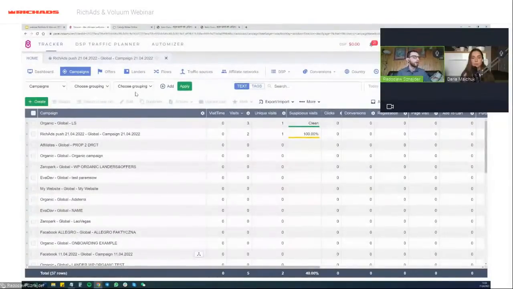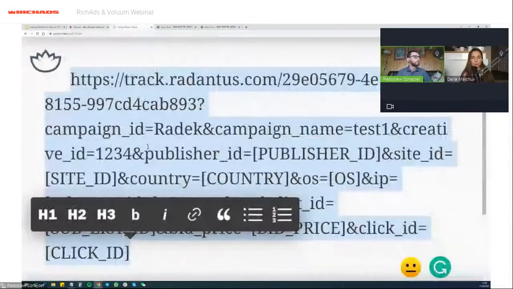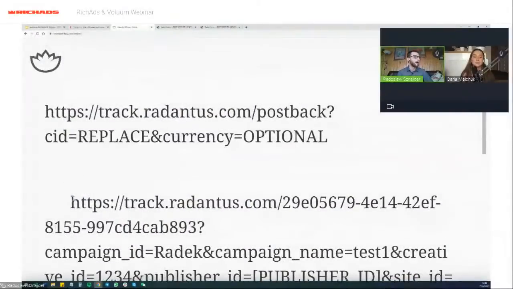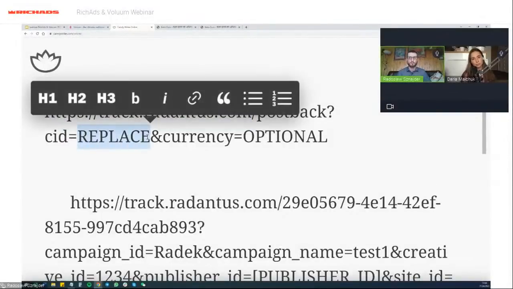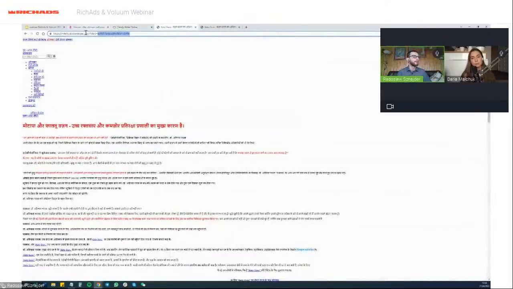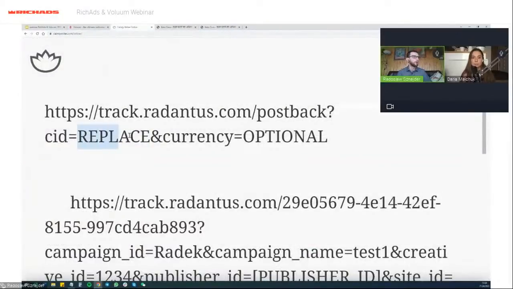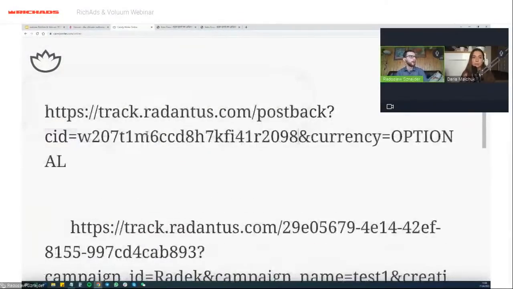whenever we have an offer from a third-party provider, we can give him our postback template, which also uses your tracking domain in Volume, and there is only one mandatory parameter that needs to be provided in order to record conversion correctly, which is click ID. Simply, whatever we provide in the visit URL needs to be replaced and returned back to us in the incoming postback. So I will now manually replace it with an actual value.